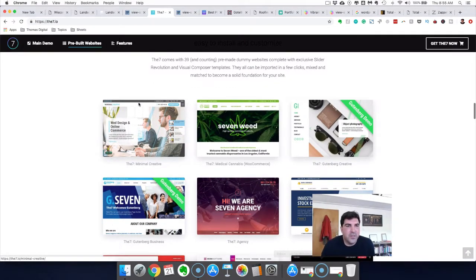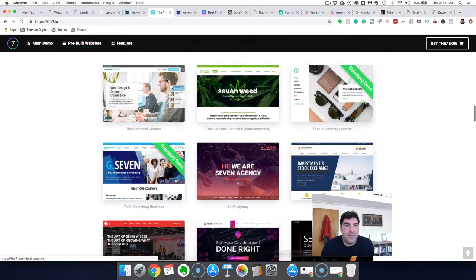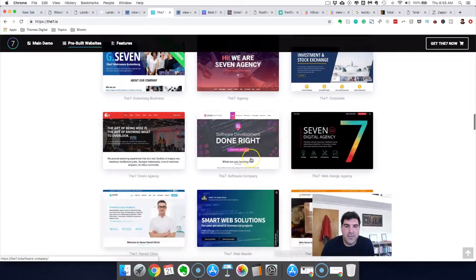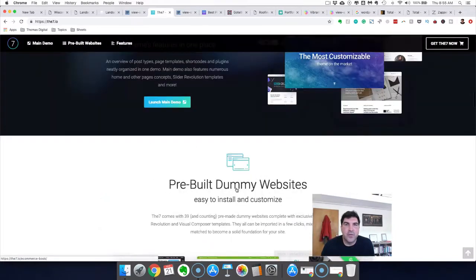It also becomes problematic because when you work with a pre-made template, typically you have a developer who's editing it, and developers are not creatives. You want a separate designer from a developer, and not have the same person who's developing the site designing your site. That becomes a bit of an issue too. But anyway, these are the different websites that are made out of this one template. So you see here, it's quite flexible.